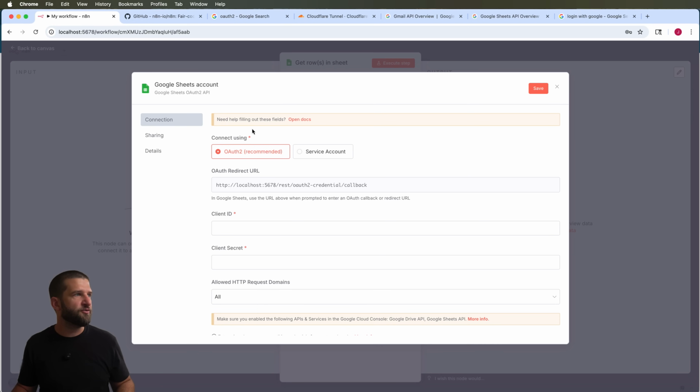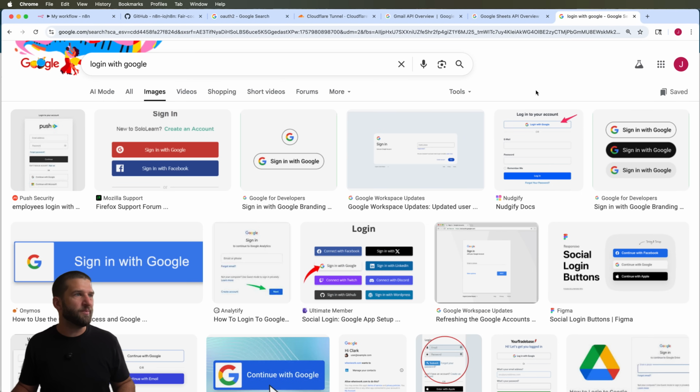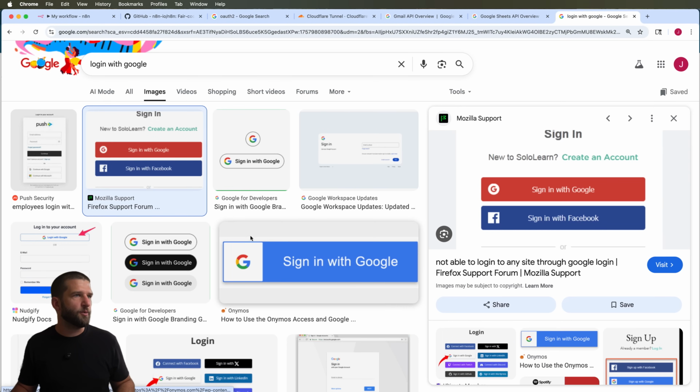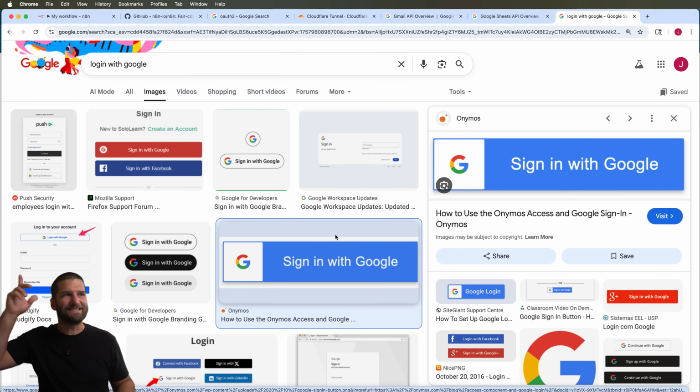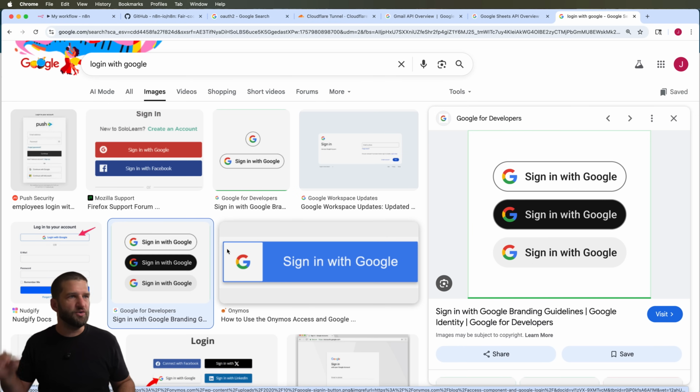That's really important for OAuth. OAuth usually needs something that's on the public internet to work correctly or to work really well. Now, if you're not familiar with OAuth, it is something you probably have used before, which is like when you're going to a website and you see this sign in with Google button and you select it on that website, it brings you over to Google, you log into Google, and then it brings you on back to that website.